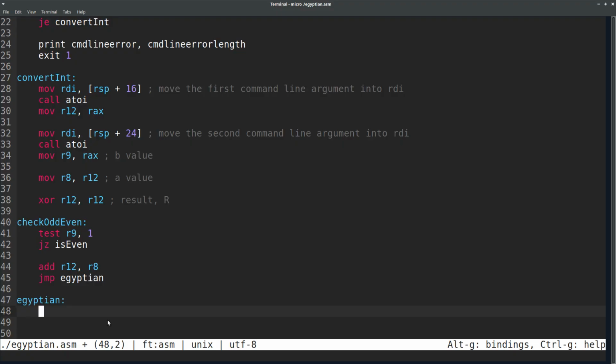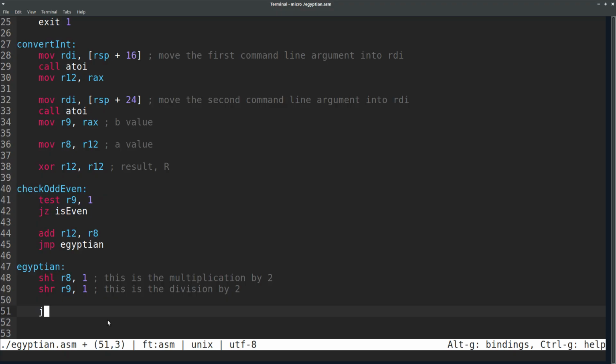We have the simple operand, which is the shift left command. So shift left 1, this is the multiplication by 2, and then shift right, which is the division by 2, and then I'm going to jump to something called check condition.